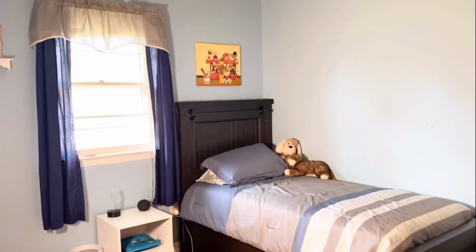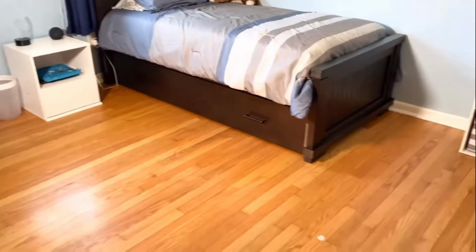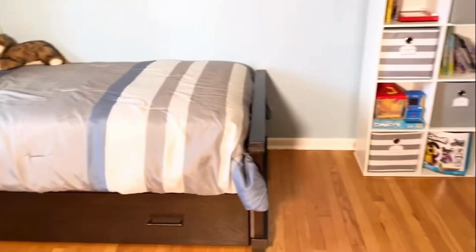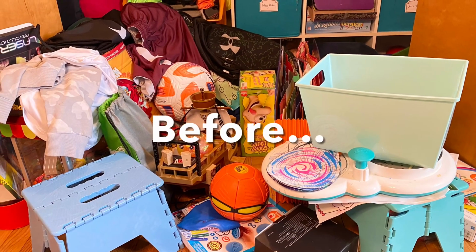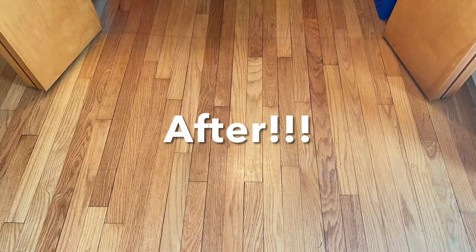And honestly, this is minimalism to us, right? To go from that previous room to this, it's a huge, huge transformation. And in my heart, this was my greatest victory. Not based off of the hard work of decluttering it, but based off of the hard work of processing these deep-rooted emotions, especially related to my children's items. This, I really had to process, let go, and accept. And since I did that internal work, I feel freer, and so do my children.